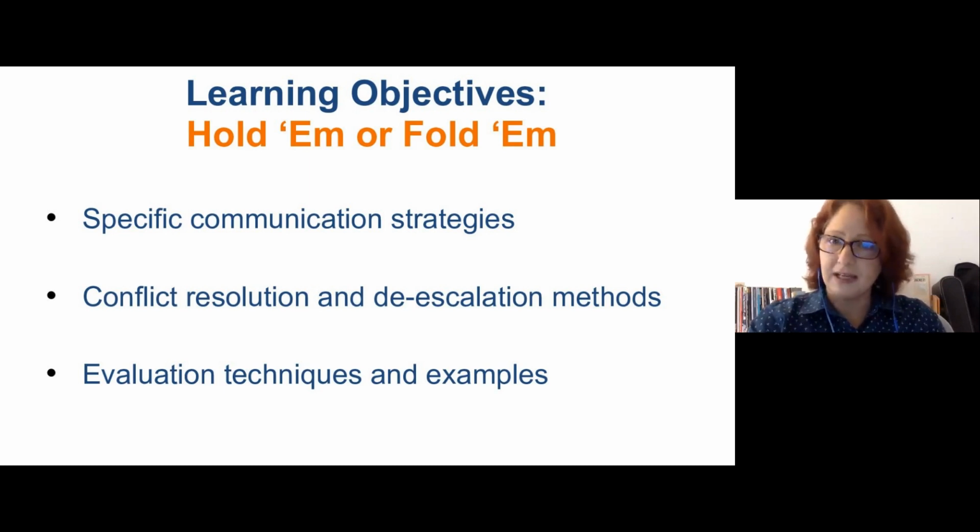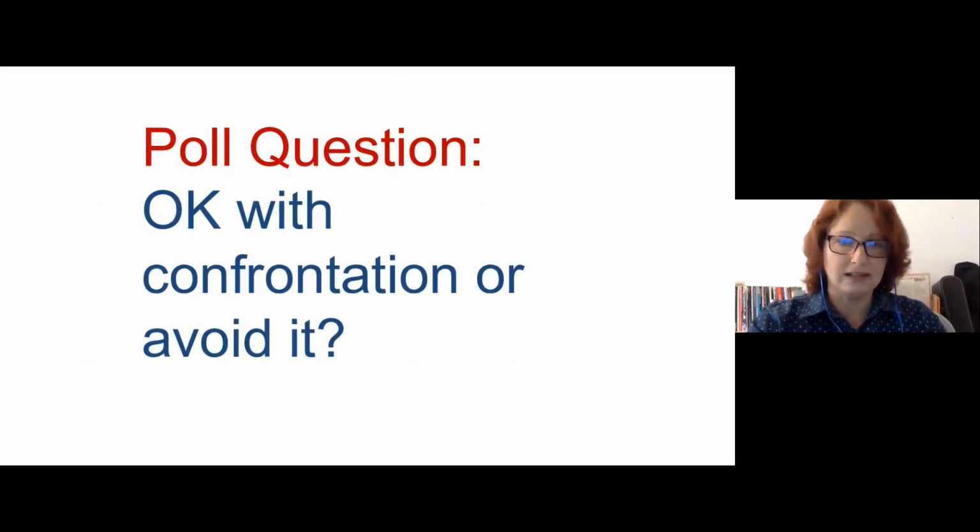What I'd love to do as we go through is give you some of the basics of how to Hogwarts hat sort people into different categories and personality types and communication styles that can sometimes be problematic, and how to evaluate people if the situation is serious enough to dismiss. I know we don't like the fire word, it seems harsh. Dismiss or inactivate somebody or move them around, or inspire them to be better and to be more connected to the agency. So some of these evaluation tools to have in your toolbox.